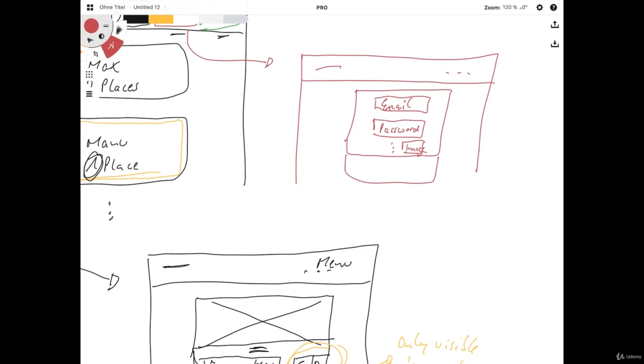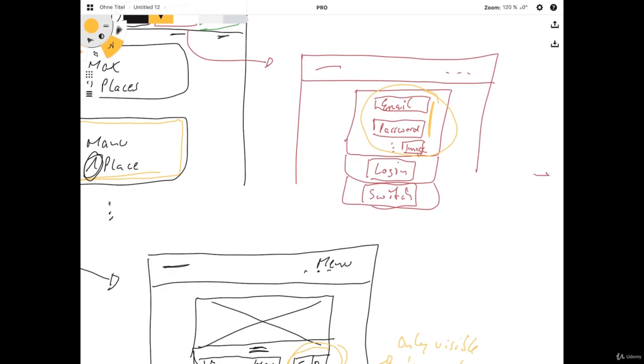And then we need a button which allows us to log in or also switch the login mode so that we can basically toggle between login mode and sign up mode. And this will also affect what we see up there. So when we're in login mode, we of course only have to enter email and password. If we are in sign up mode, we will also need to provide the image and the name of the user and so on. So that's the authentication form, which we only are able to reach if we are not authenticated yet.